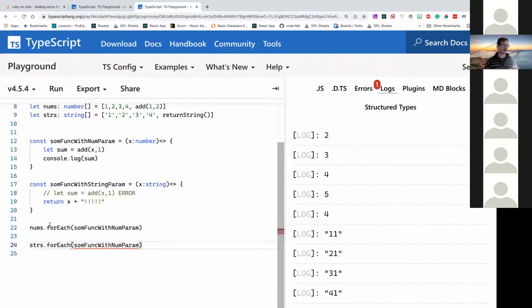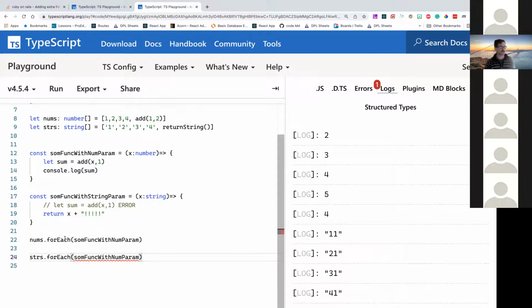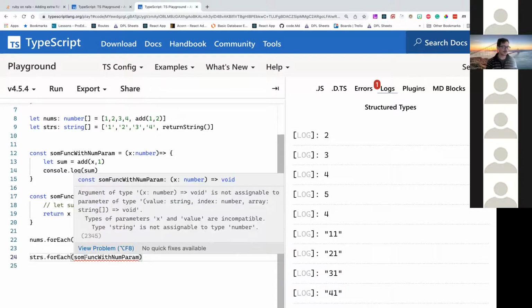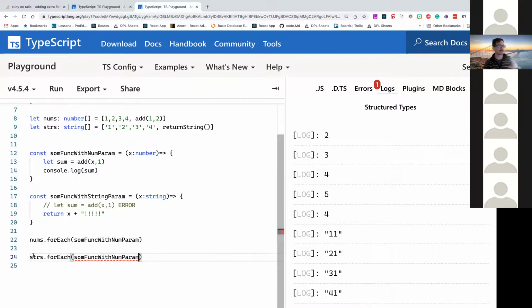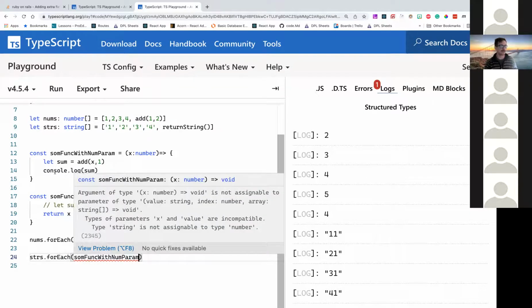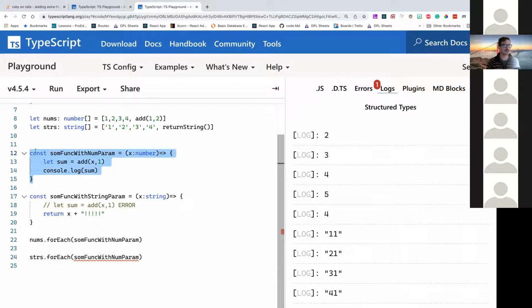Because TypeScript's smart enough, this is why it's going to fail, because this is an array of strings. And I'm passing it a function where I'm saying, hey, the parameter that you give this has to be a number. Because I'm going to call this add function, which I need to call with a number.